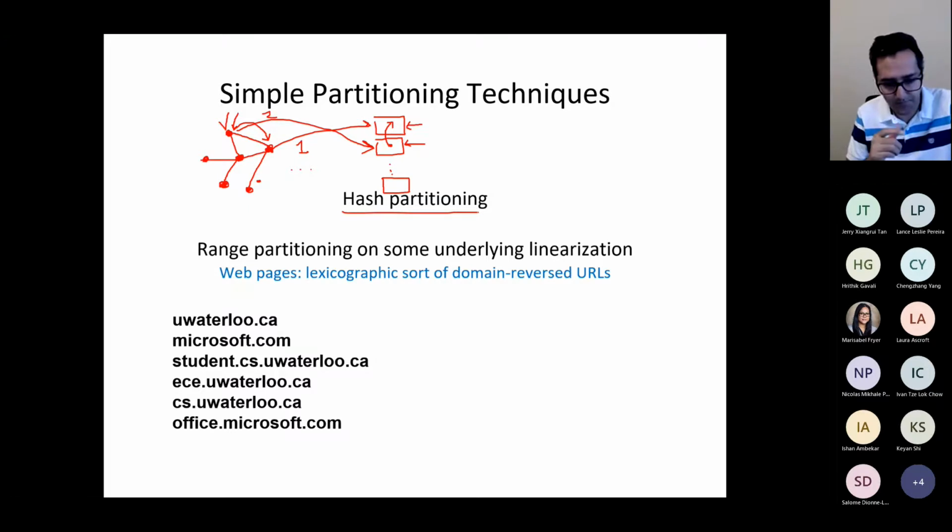Again, a small example. So in hash partitioning, what happens? These nodes are assigned to random partitions, right? Different nodes, different partitions. But we know that, for example, this node here is a neighbor of this node. So the urlu.ca web page has a link to ec.urlu.ca and also has a link to this one, right? So if you randomly assign these web pages, that would be bad. That would be what I explained before. But the idea that we have here is interesting.